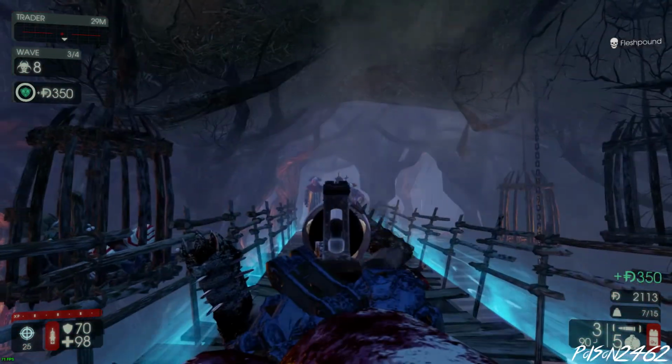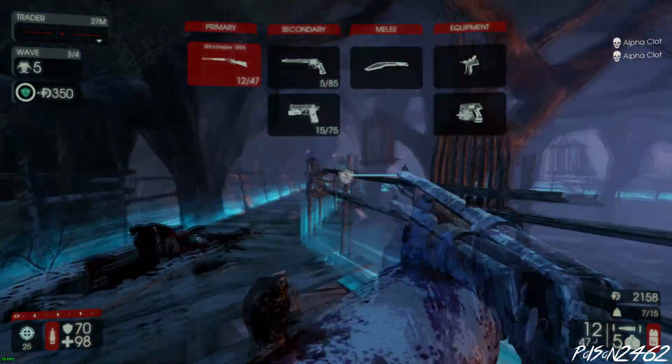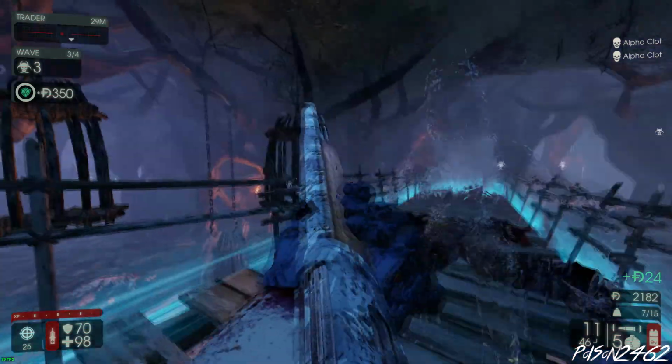You could also choose to aim down sights. I personally don't like to. That's why I have crosshair enabled, just so I could do that.